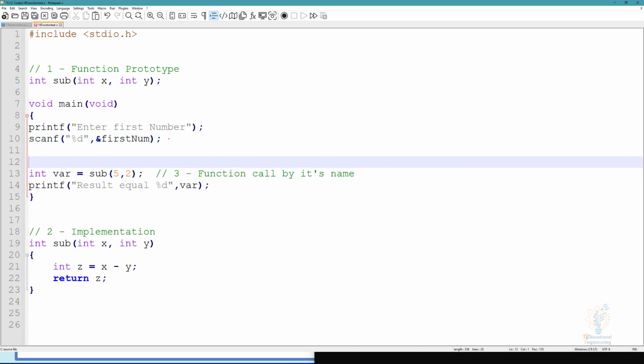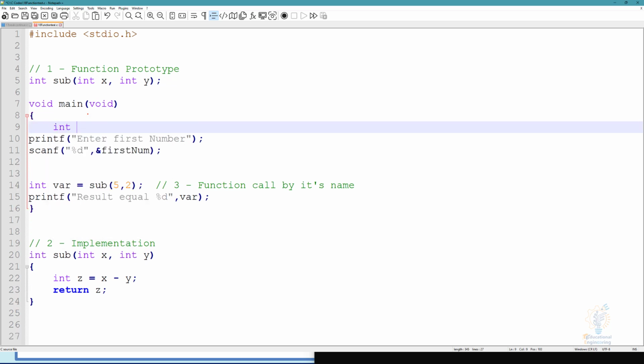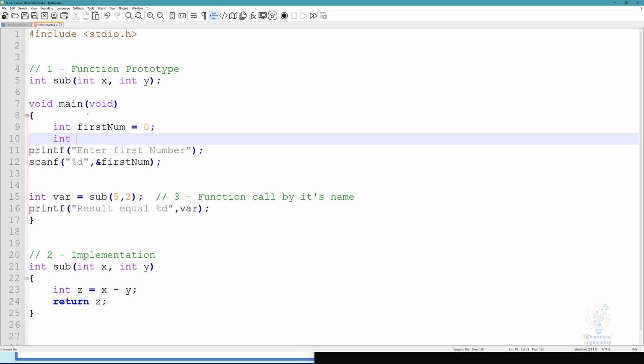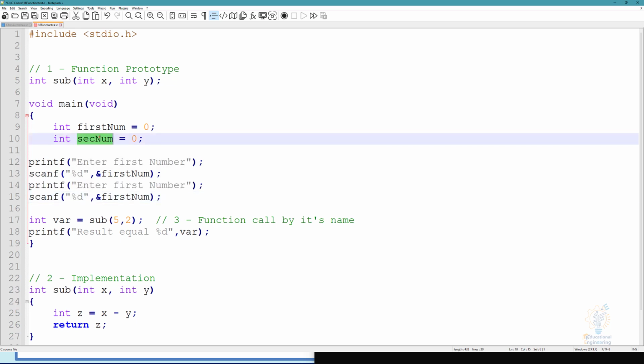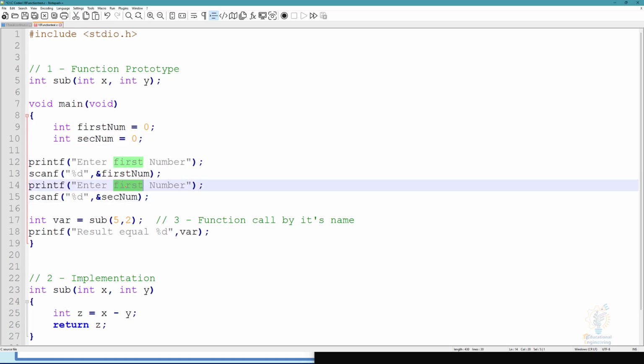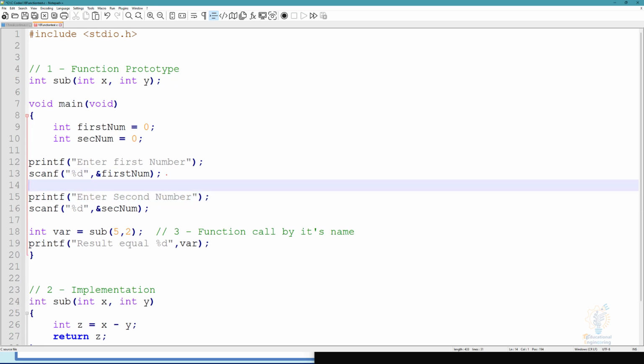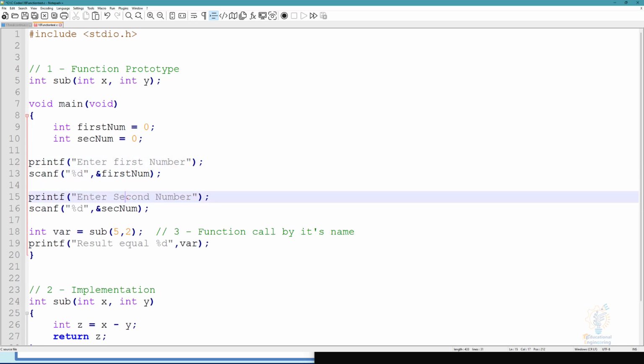Now let me define 2 variables. Integer first number equals 0, integer second number equals 0. Now this is the second number variable that we want to store the second value inside, and let's call it second. So here is the first number, here is the second number.